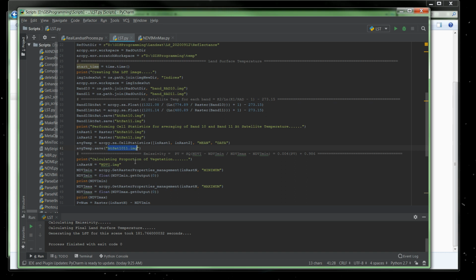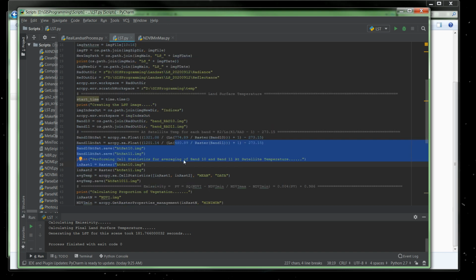We'll call the proportion of vegetation PV. The PV is dependent on our NDVI that we created a few steps ago. Okay, so that's where we're making a call right here. We're saying bring in this raster, this in Rast N, and make that equal to our NDVI image that we did previously. Okay?